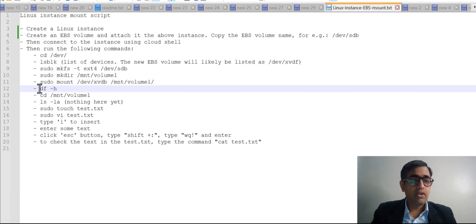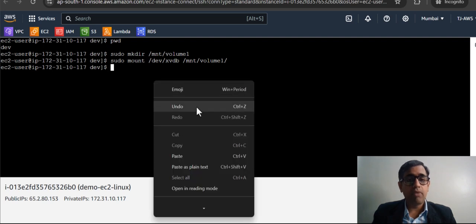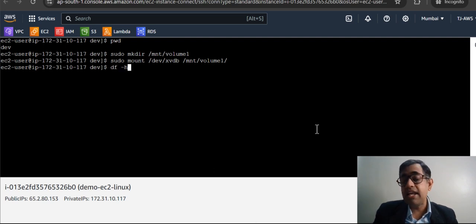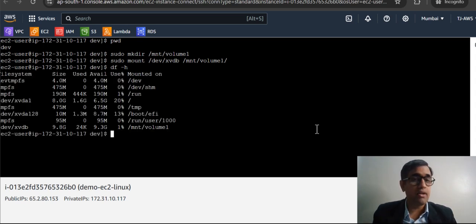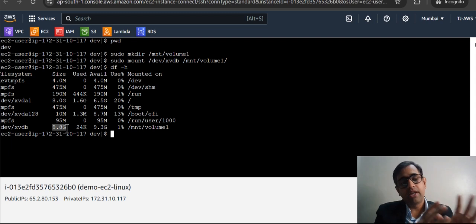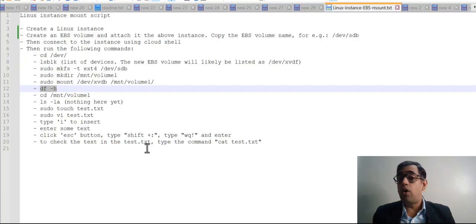Next, we need to see if that particular mount is successful or not by using df -h. This is a command which we ran previously. It is a similar command, but right now you can see that it has mounted /dev/xvdb on /mnt/volume1, which is 10 GB. Of course, it will reserve some amount of space for itself for the operating system and for buffering purposes. But the 10 GB volume is here, and we can see that it is mounted on volume1. Now, how can I log into it?